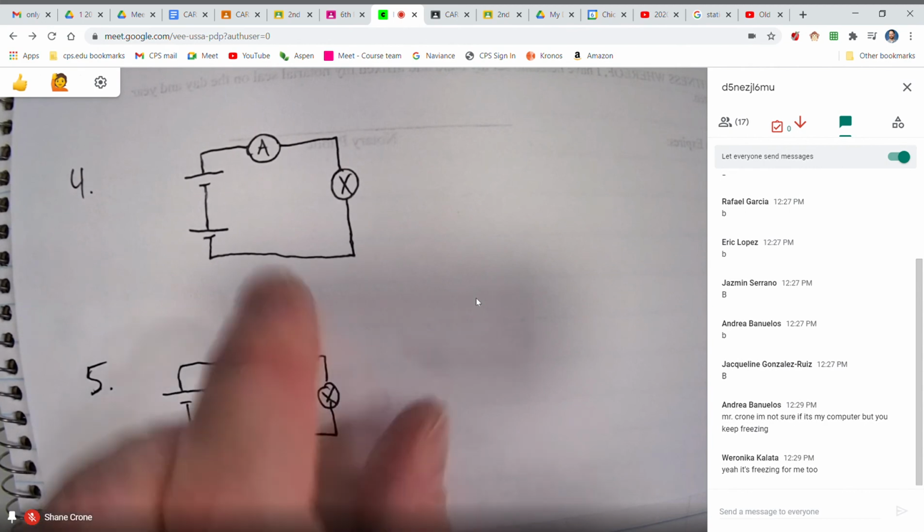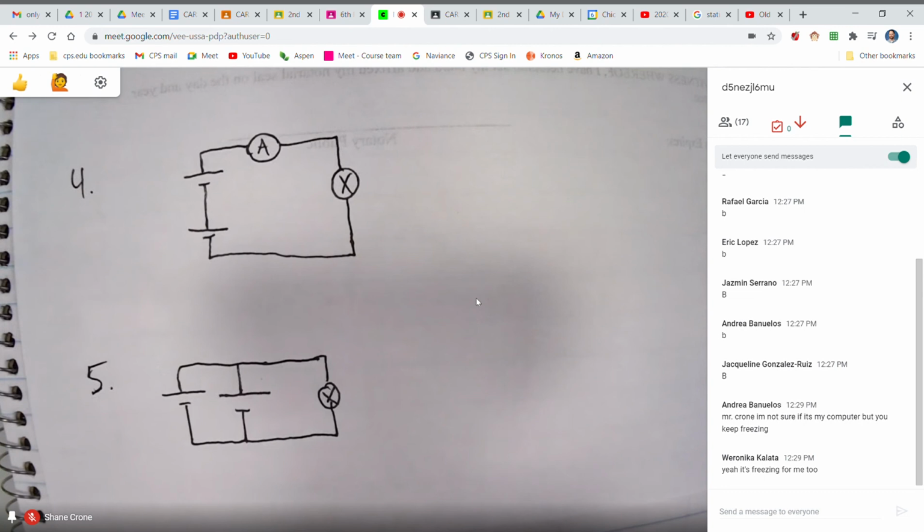But so long as you recorded the ammeter reading and you told me how bright they are, you're done. And you just need to submit it. That's it. I don't want it to take a long time. If you're ever having problems, let me know, and I will help you to get the thing sorted out. But I want to get this thing done and move on so I can give you the grade for it, and we can all move on.